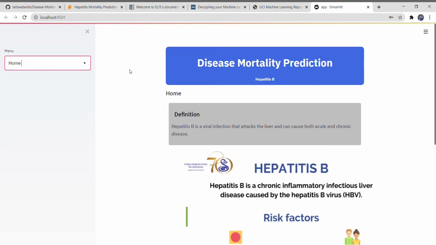Here we are going to present a demonstration of the machine learning web application that I have built. This is a web application which we have productionized using Streamlit. So this is a fully fledged machine learning web application that we have productionized using Streamlit, okay? So let's go to this particular application. So this is how it looks.